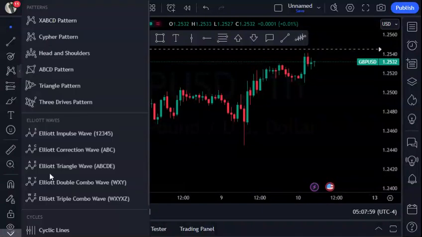Moving forward, you have your Elliott waves. I know that Elliott wave is a strategy, so if you're using Elliott wave, these over here should be useful to you. Then the patterns. I remember when I was starting out, I used to use this a lot, especially your head and shoulders.